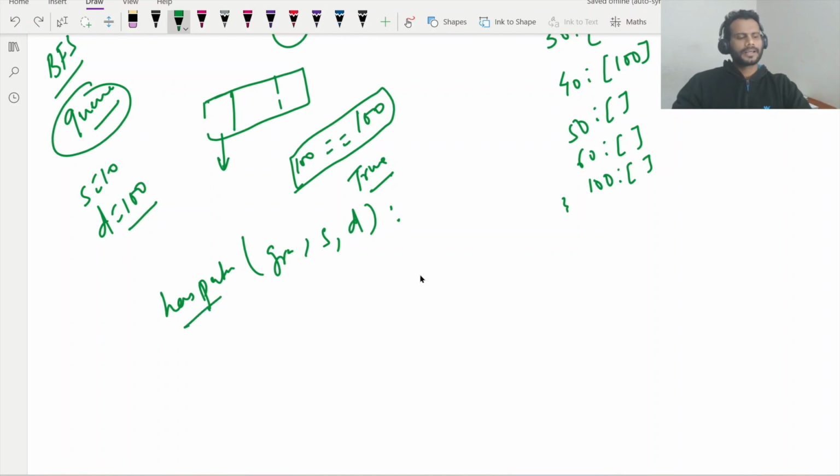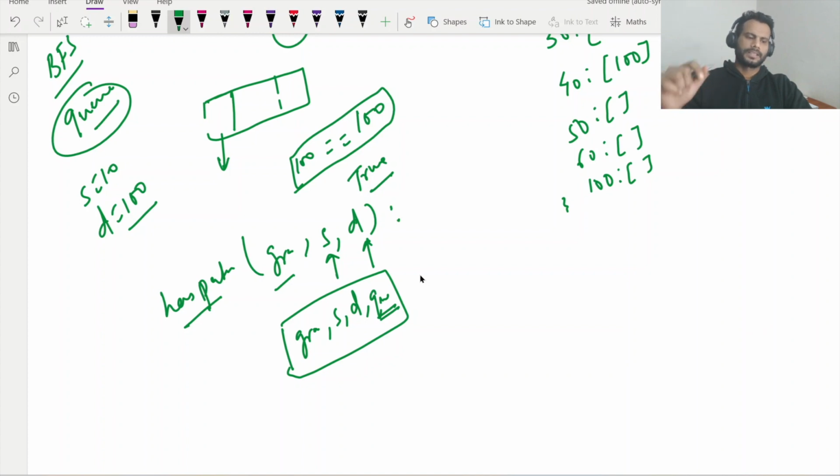So in this has path method, currently we were passing graph, source and the destination. Now for your hint you can write a function in which you can pass four things: your graph, source, destination and the queue, so that you can keep the track of its neighbors. So try to write this recursive approach on your own. If you are able to write the recursive approach from your end, do post in the comment section. I will review it from my end.